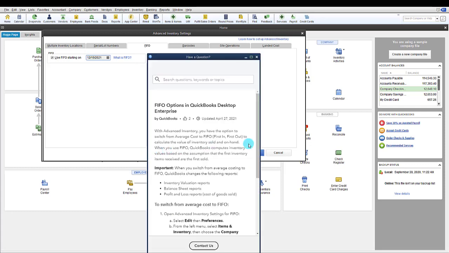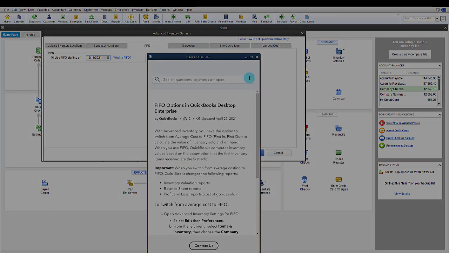Turning on FIFO will affect the following reports: inventory valuation, balance sheet reports, and profit and loss reports, based on the date you chose to start calculating FIFO.